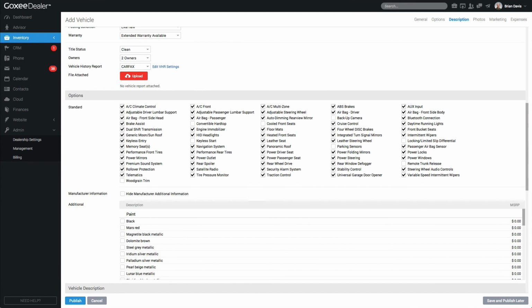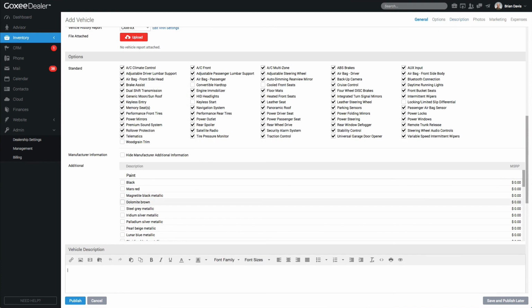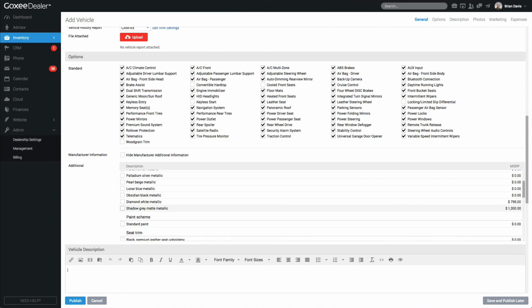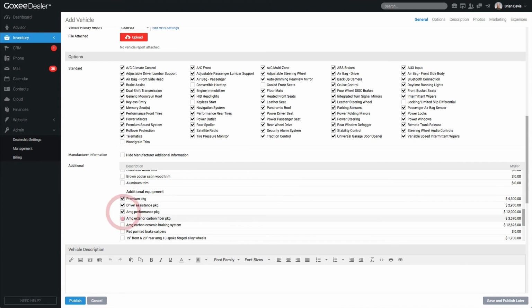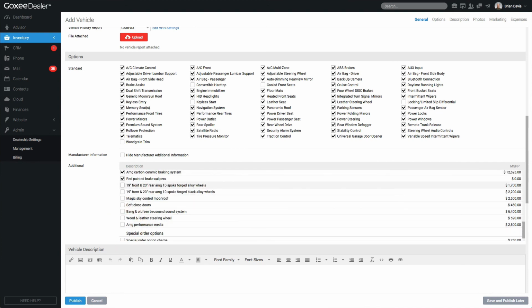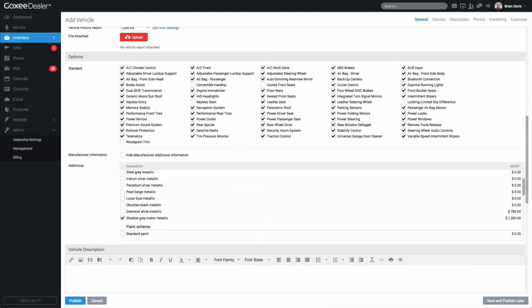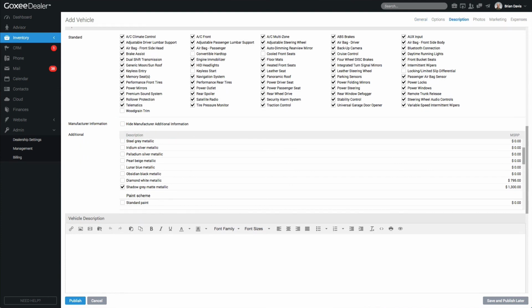Now, we've got a lot of options here, and please take the time to run through these and select whatever is on the vehicle, because you're going to see in a second what the vehicle description is going to do. You guys are going to love this part. So I'll run in here and select, let's say there's a couple options we have on here. This is also, of course, going to show on your listing page. And once we have this selected, let's say you don't want to show the additional manufacturer information, you can go ahead and hide it. It'll be hidden from your listing, but in this case, we want to show it.